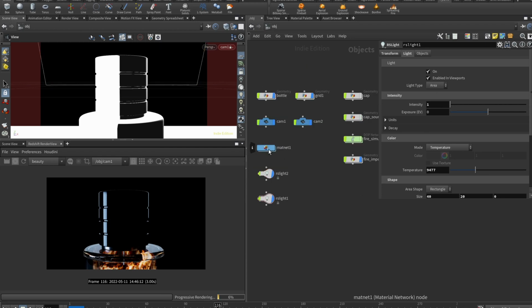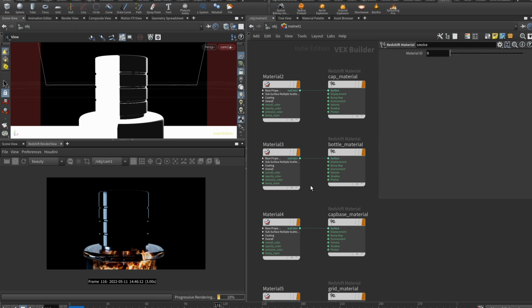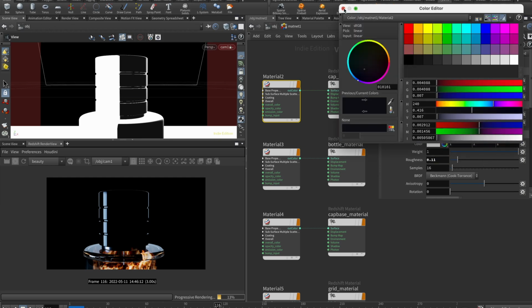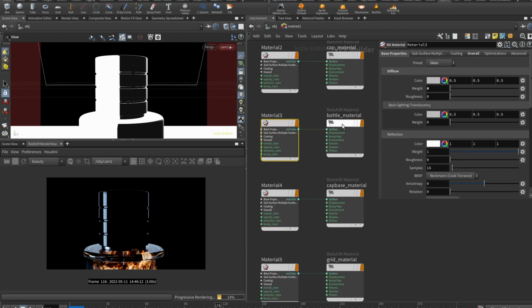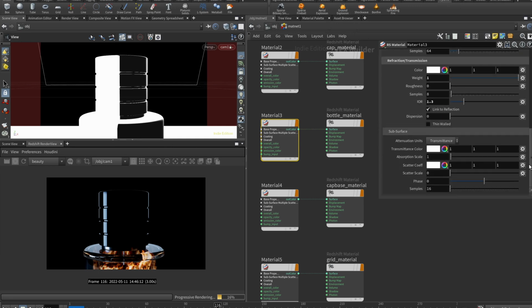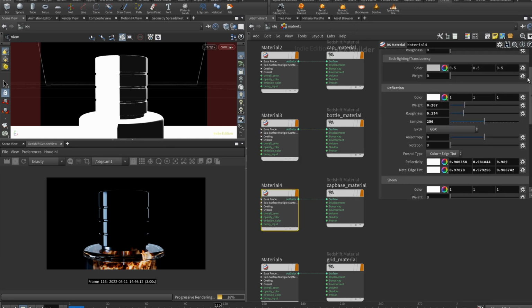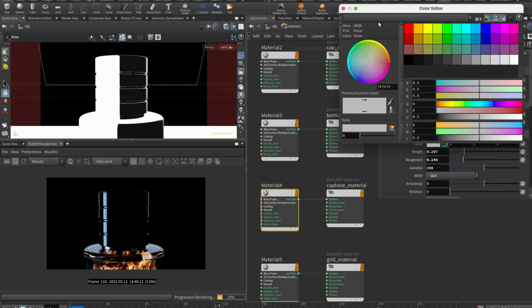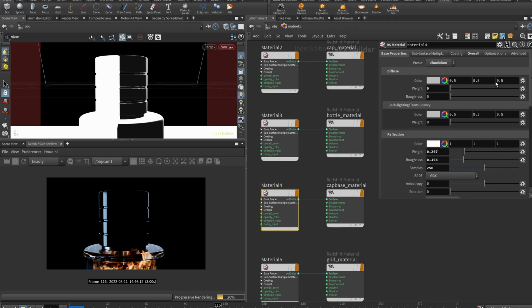Now let's go through the materials. It's nothing too crazy here. So the material for the cap is just plastic with a little bit of roughness, set to very dark blue. The bottle material is just a preset, it's glass. The index of refraction is set to 1.3. The cap base is just a preset of aluminum, and the color is set to be a bit darker than it is by default.